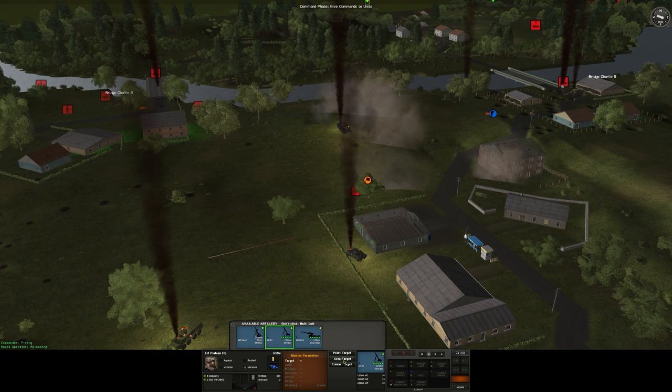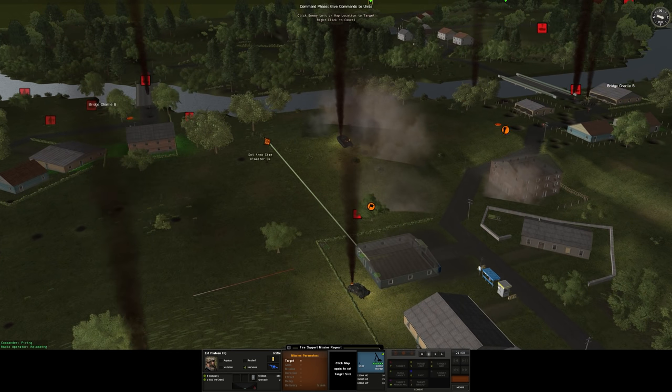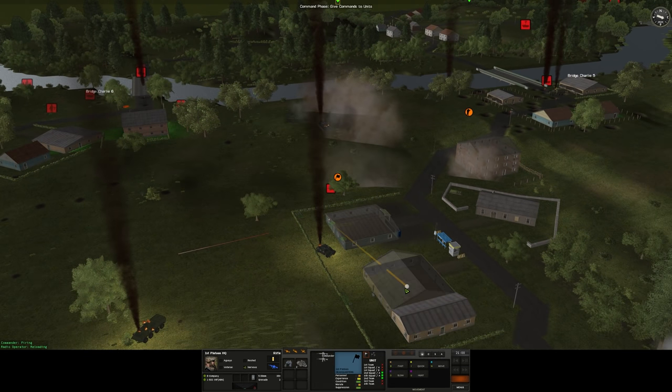Okay, what about the mortars then? 5 minutes. Really? What about the tiny mortars? Oh, wrong button. Okay, that's 2 minutes, but those are not going to do anything. They're also out of ammo, basically. God damn it. Alright, well... Area target. No, that's not worth it. Let's just honestly at this point run you out of here.